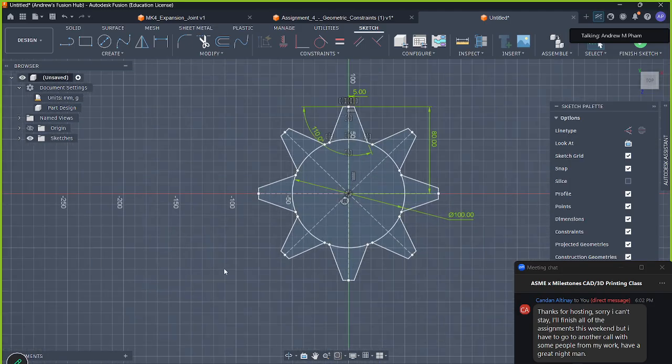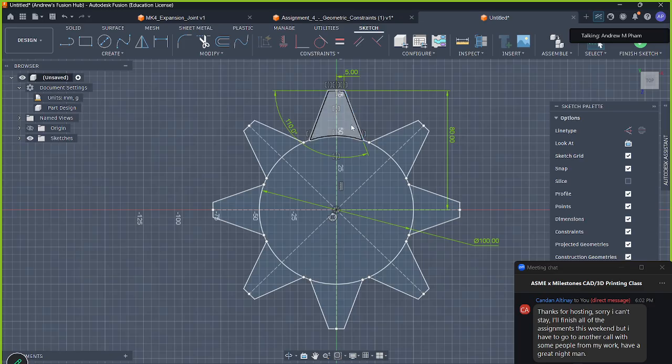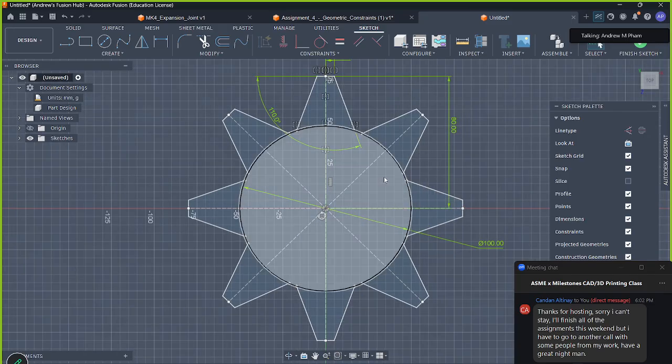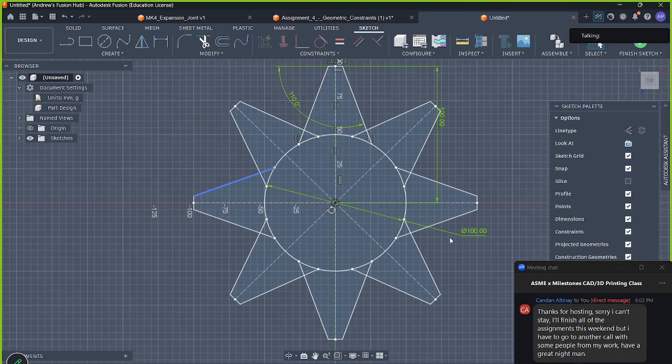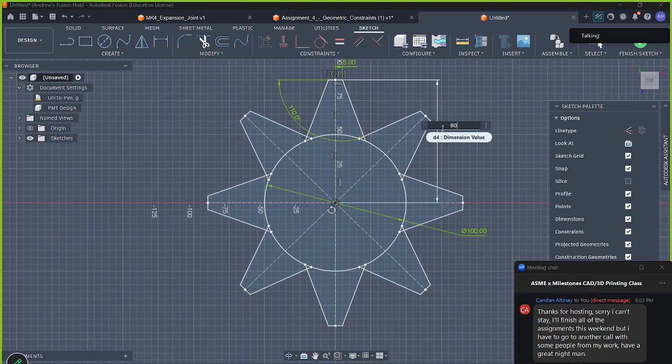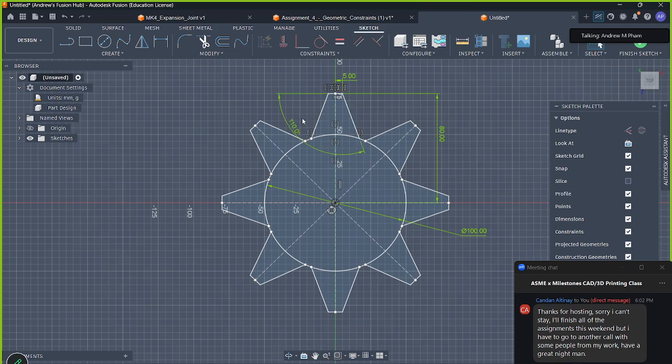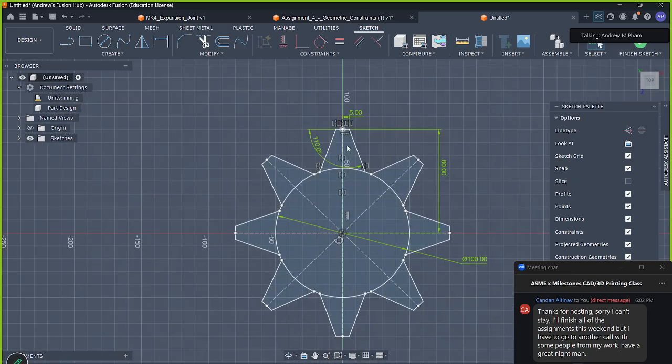So when we confirm that, you can see we have a bunch of teeth now, and each one is a closed body, which is good. And then if I edit one of these, all of them change. So in this case, I moved it too much, and now they're overlapping. So I'm going to change this back. But you can see how being, quote unquote, lazy in this case is good, because you only need to do it once and it affects all the rest of them. So that's kind of what we're looking for here.